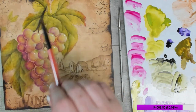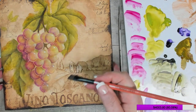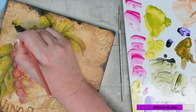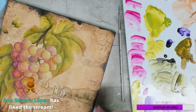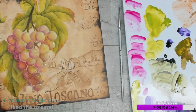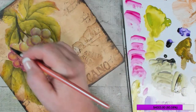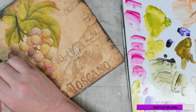And then we've got a few little leaves and vines that we need to deal with. So get these little leaves out here. I'm going to shade them with just a little U-shaped float at the base where the leaf joins that stem. And I'm going to treat it the same as I did the other leaves. When it comes to the highlight, I'm going to use that green gold with a little bit of warm white added to it, just to make it a little more opaque. And I'm going to give it a little highlight out at the tip, nothing major, just a little one.